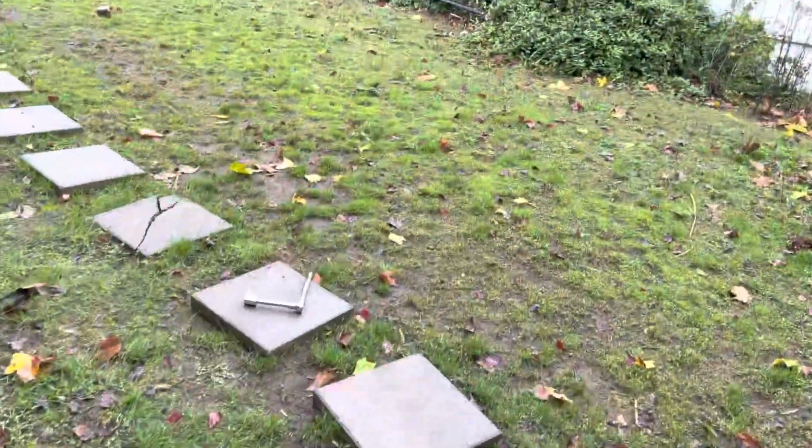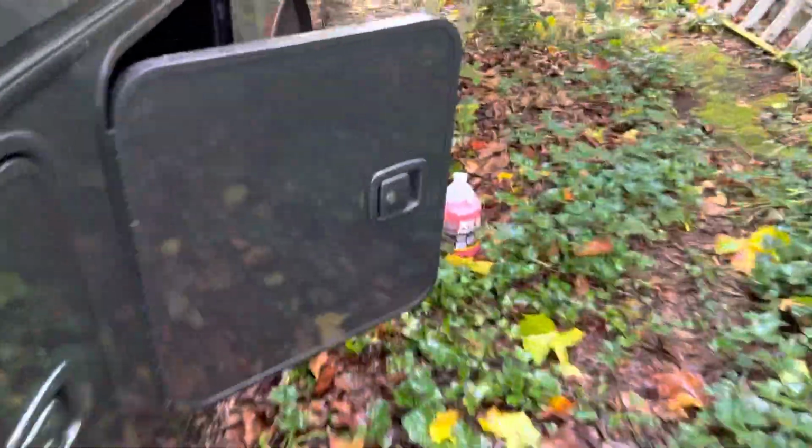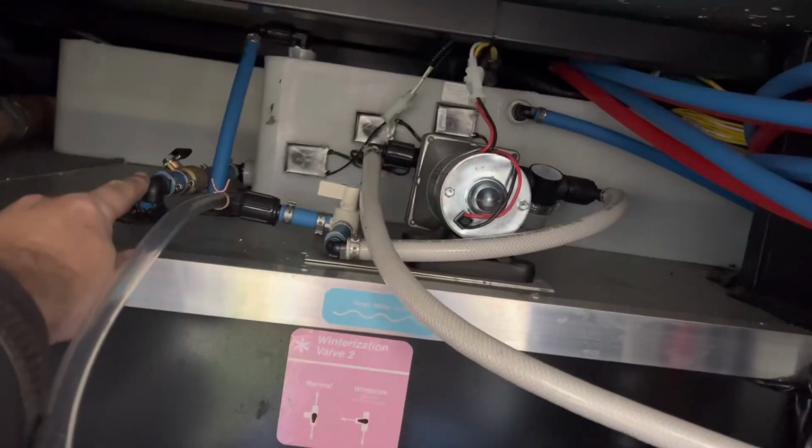Now on these Winnebago Sunstars, they do have a winterize hose that makes it very easy. That's hooked up to the water pump. So come around here with a small little compartment door here. Same compartment as your freshwater drain, which is right there to the left.